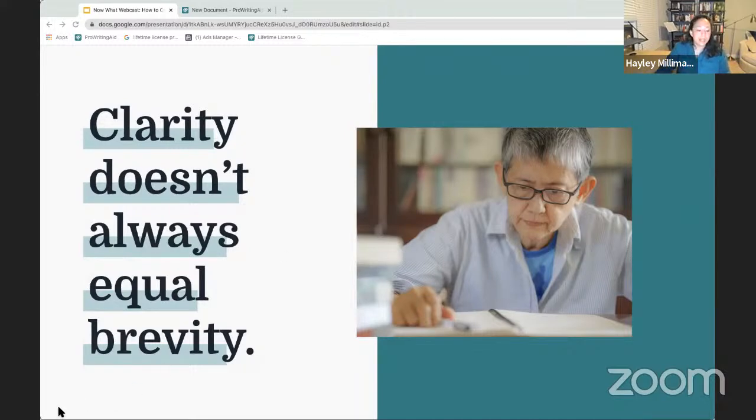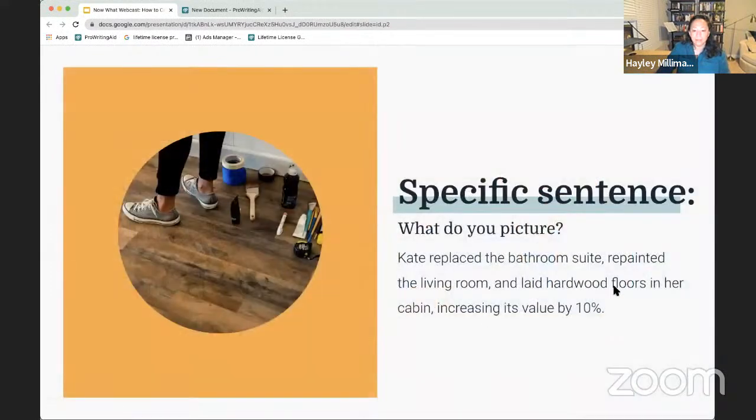And part of that is because that sentence that we just talked about has very few glue words. So I couldn't change bathroom suite to kitchen suite because that would change the meaning of the sentence. I couldn't change living room to bedroom because it would change the meaning of the sentence. I couldn't change repainted to expanded, right? A lot of the words in this sentence are working words, which is an indication that the sentence is specific and that all of the words are there for a reason. We could go into, should we cut this sentence in two, or, all of that type of stuff. But at its core, this is a sentence full of working words where each of the words are there for a specific purpose to give our reader a specific picture.